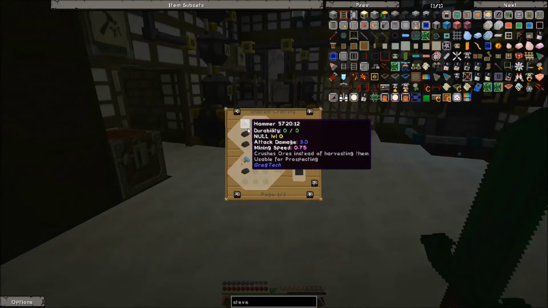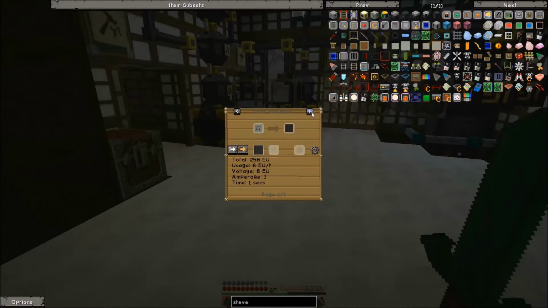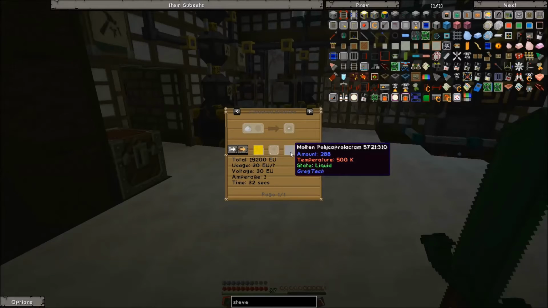So it's kind of nice. But for this plates, I was looking through here and trying to figure it out. We want to go with the molten polycaprolactam. And what we can do here is, no, it's over here. We have to get this naphtha and saltpeter dust in order to get the molten polycaprolactam.